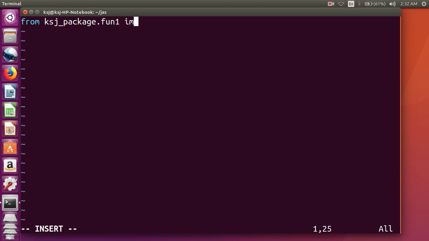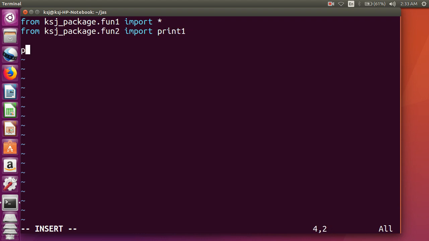From that I want to import the two functions which I have written there, that is reverse and subtract, and I am importing the second module also from my ksj_package, fun2.